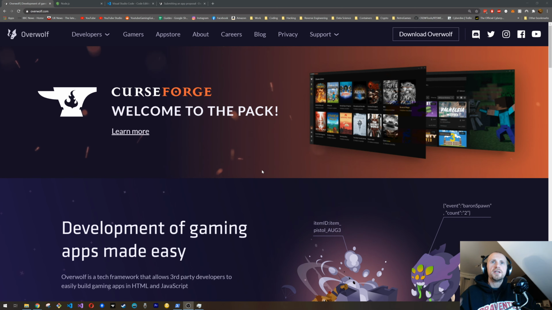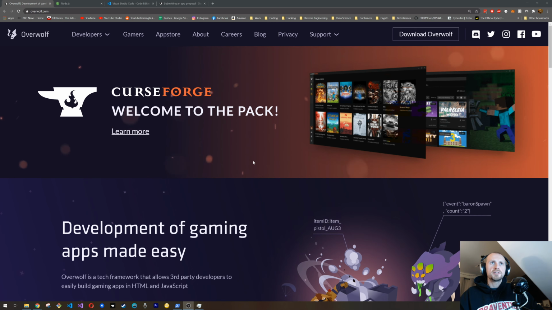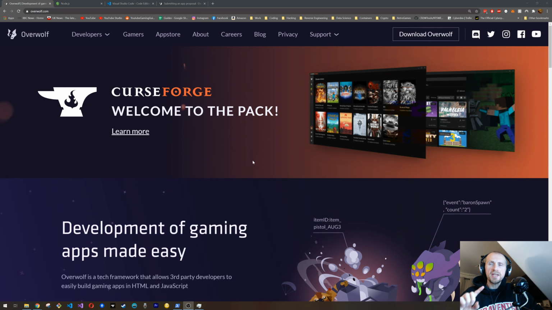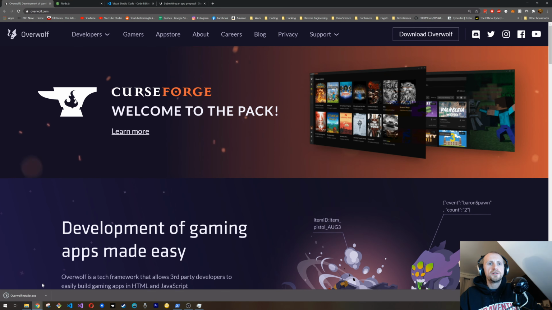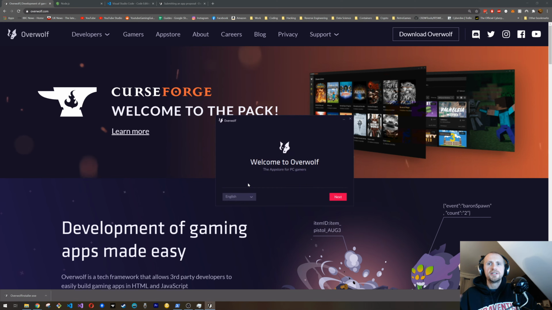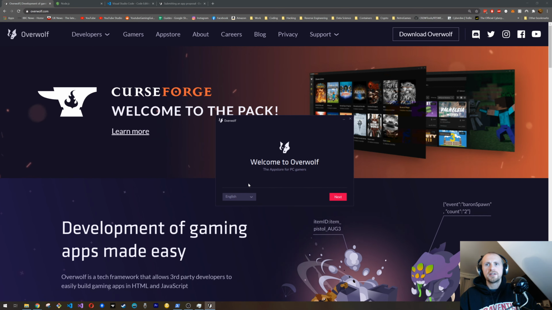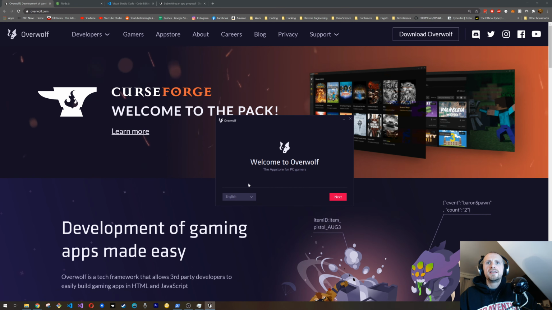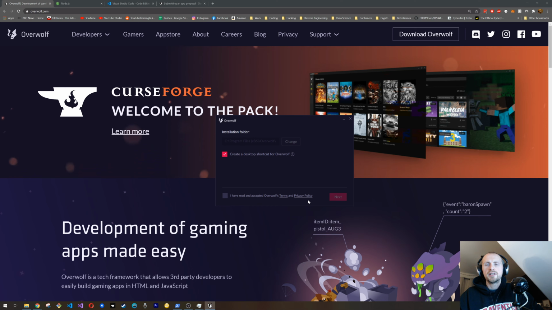So the first thing that we're going to need is the Overwolf application itself. So let's make our way to overwolf.com. In the top right hand corner of the screen, there's a big download Overwolf button. Clicking that will download a copy of the installer. Running it will then cause a prompt from Windows to say that this installer needs write permissions to your local hard disk, which is a standard thing, so I approved it. Then the first step of the three-step process of the installation, which language do I want to pick? English, next, pretty straightforward. I'm English, so I'm going to go with English. You can choose whichever language you want.